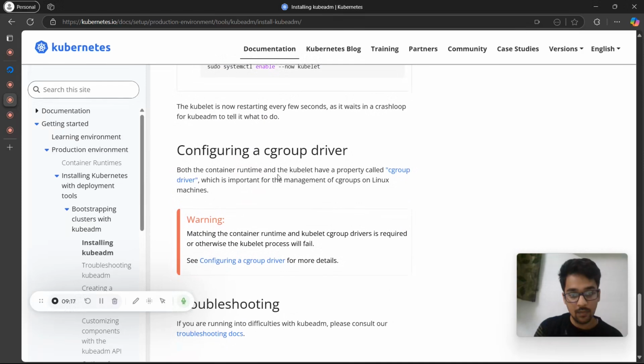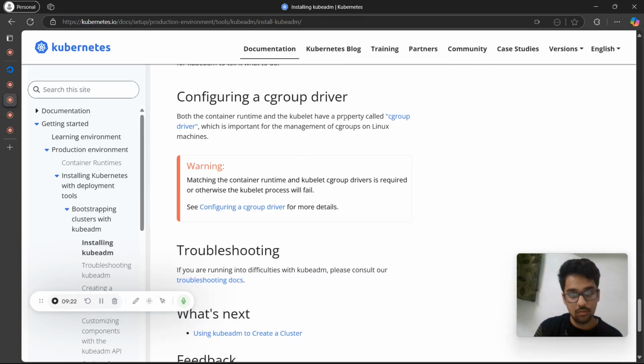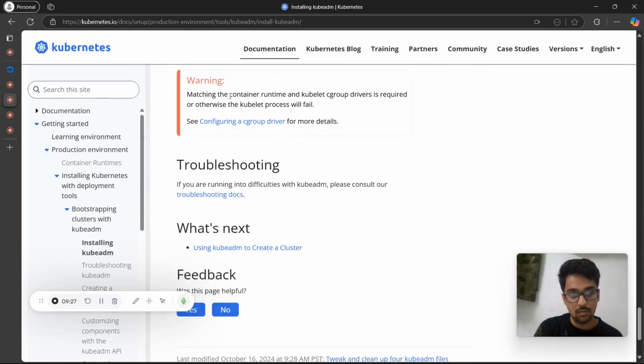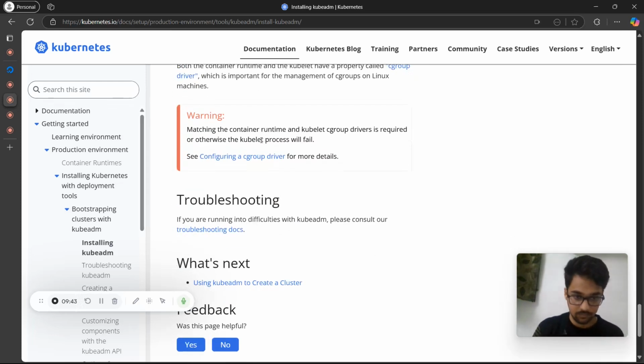Here it is saying, okay, see which is important. If you find a cgroup issue, I haven't faced any issue as of now. If you guys face any issue, let me know, and we'll probably try to replicate it. So that was the initial steps for installation of all the components that we require.